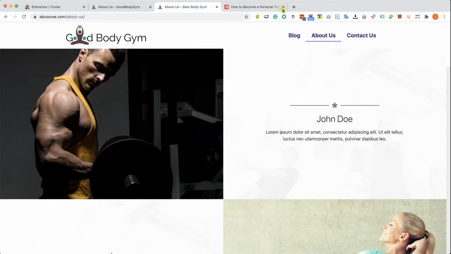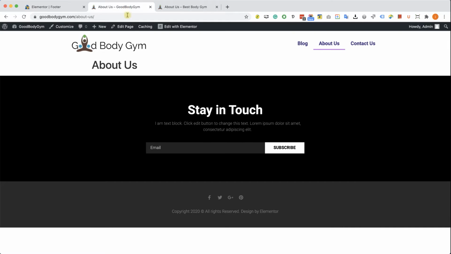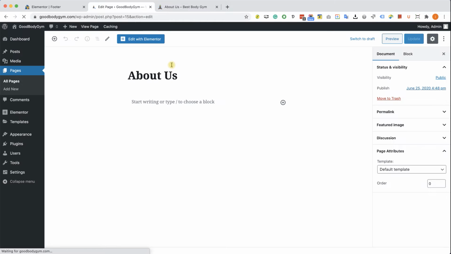Excellent. So let's close this website and go back to our About Us page. Click on Edit Page at the top. We will edit this page with Elementor. However, I want to show you how to use the default Gutenberg blocks. Now, most of the time you probably won't use them, but I do want you to have a general clue how to use them. They are very useful for blog posts, but not really for pages, and I will show you why now. So let's start with the most basic block, which is the paragraph block.